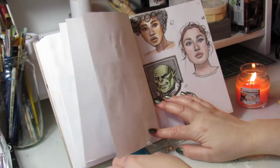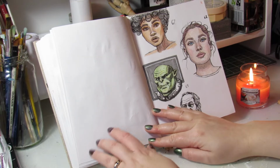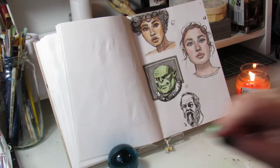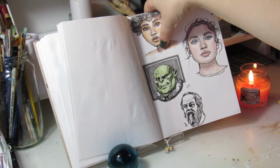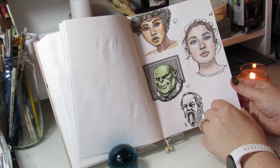And then, once again, started having some more fun. I decided to get out coloured pencils, which I had a bit of difficulty with at first. I think the pencils I've got are really hard, and I'm used to quite soft pencils, so I was really having trouble at first, and that's why you can see I've absolutely destroyed the paper here. Absolutely tore it to shreds, but that's okay.